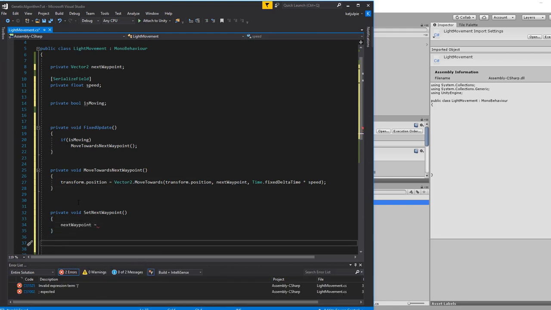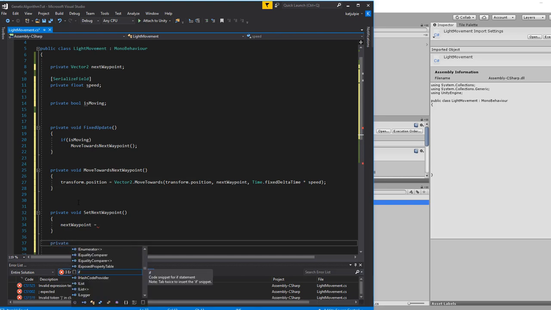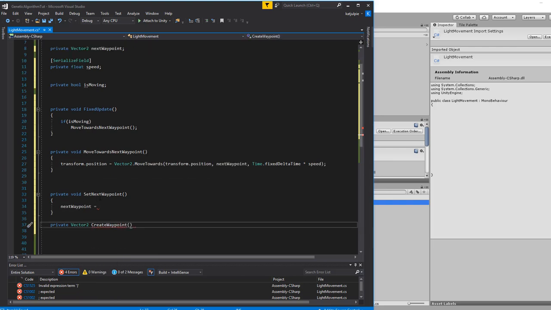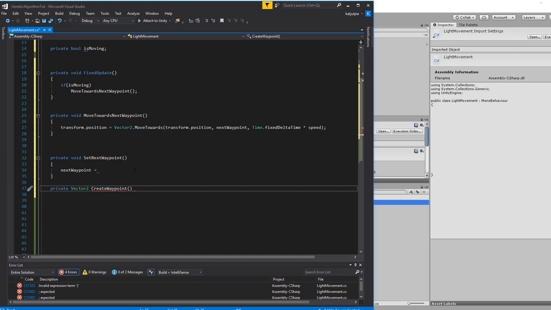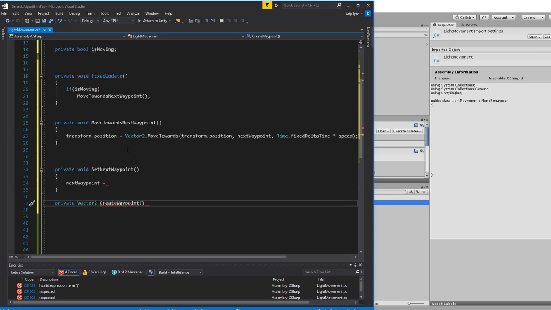And we're going to do that by creating our waypoint. So let's say private. Actually, when we are creating it, we want to return a Vector2. So let's say this private Vector2 create waypoint. This one is going to take a few parameters. Oh, actually, let me make the script a bit bigger, the text.